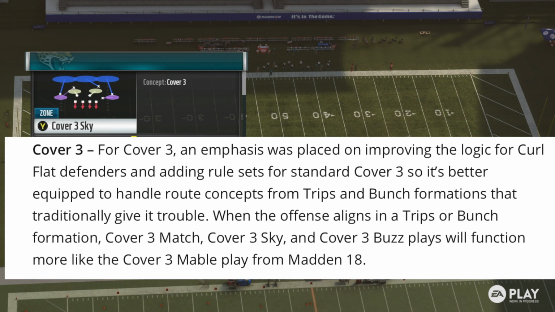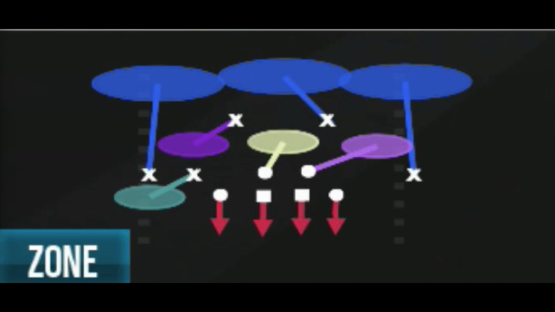It says that when the offense aligns in a trips or bunch formation, Cover 3 match, Cover 3 sky, and Cover 3 buzz plays will function more like Cover 3 Mabel from Madden 18. What Cover 3 Mabel was is there was two flat zones. You had a hard flat and then a curl flat to stop flooding.